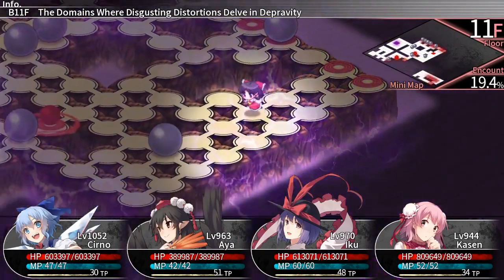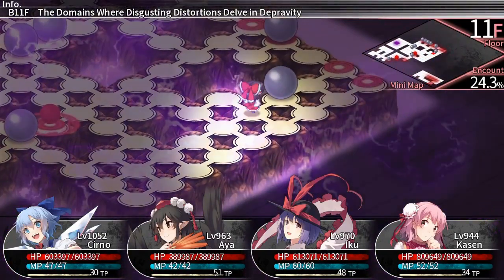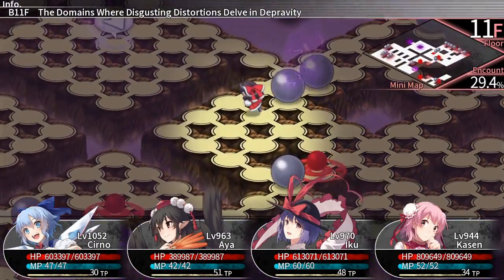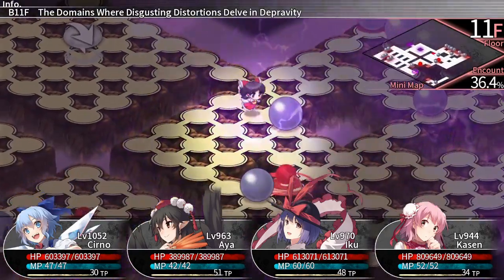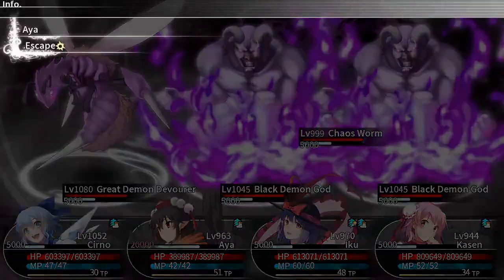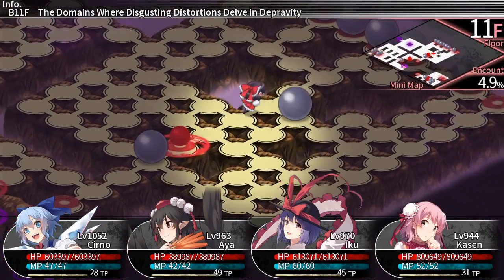So I think I should just push these through, just to get them out of the way. And this can go here, right? And then all I have to do is get this one up top. It should be pretty easy. Right? Isn't it? Is it? Yeah, like this. Just like this.